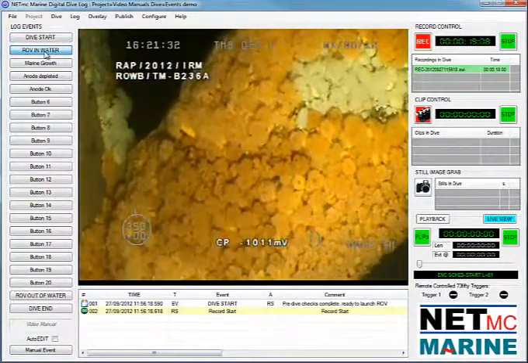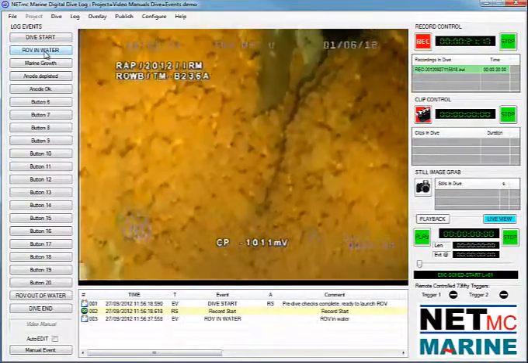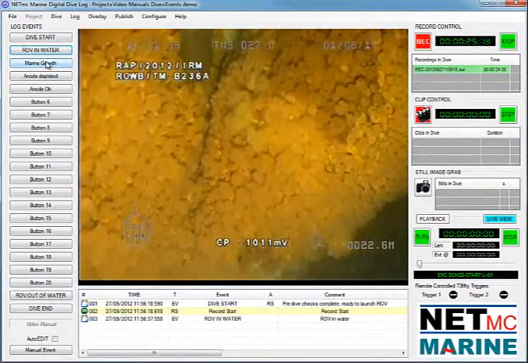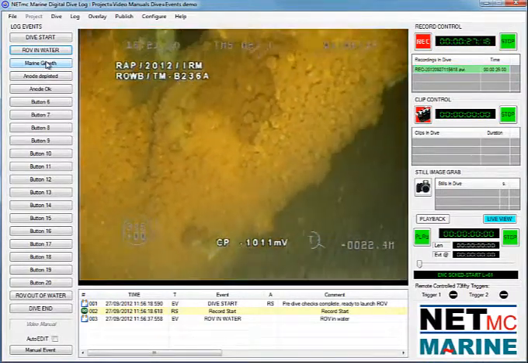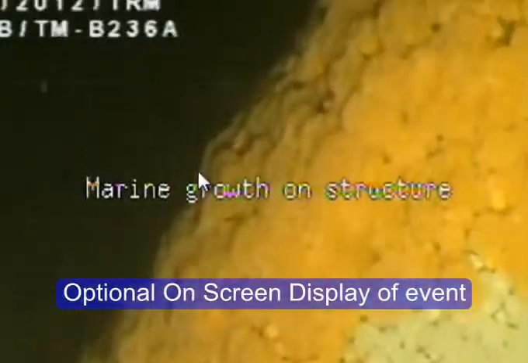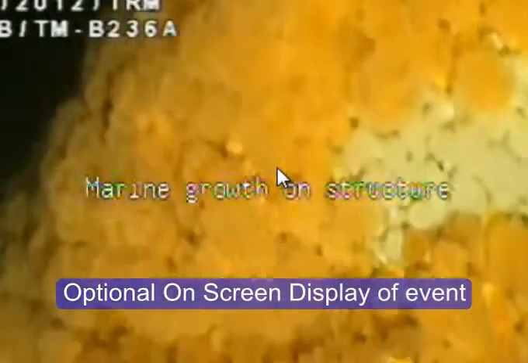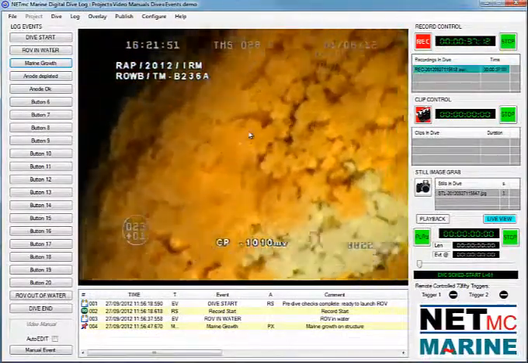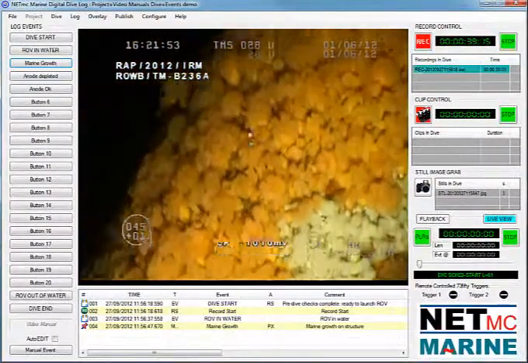Clicking ROV in water has no action, but is entered in the log. Click Marine Growth button. We will see a still being taken, and also an on-screen display. The use of on-screen display will be covered in a later tutorial.